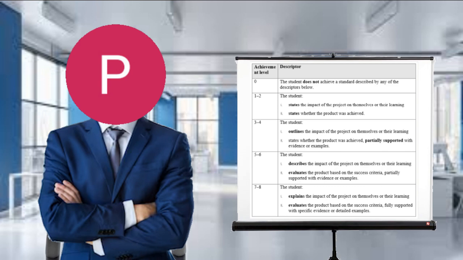The second section is about your product goal. First of all, to effectively evaluate the product, you must compare it with the product success criteria you came up with in Criterion A. Therefore, if you want a high mark, compare what you had in mind with what came out at the end. Determine to what degree the success criteria were met, and then go into detail about each success criterion. If you failed to reach it, you can discuss how you could improve and what could have been done to prevent it.